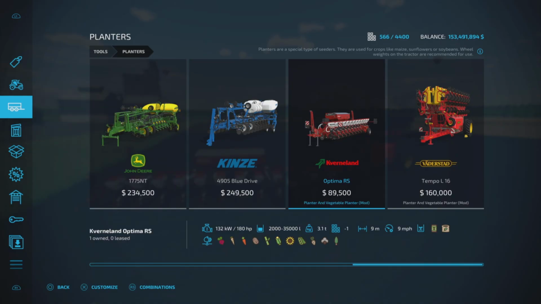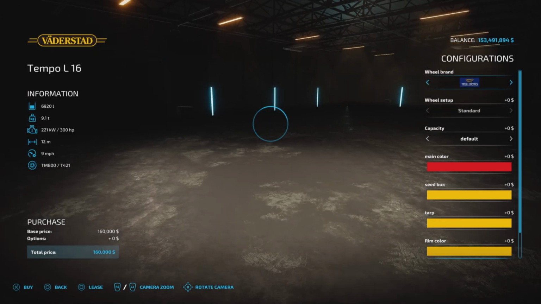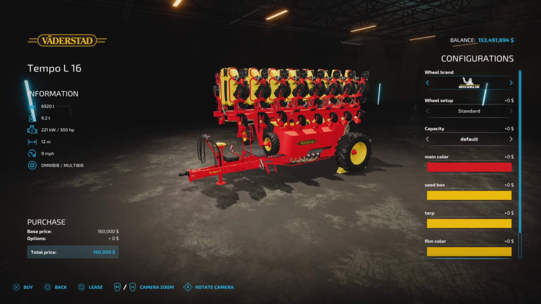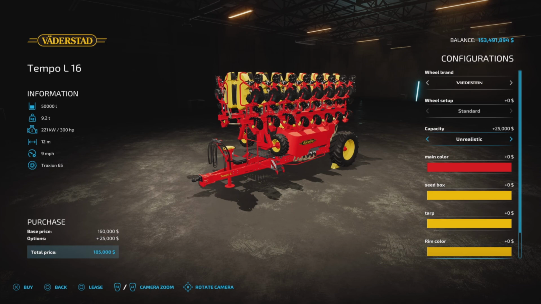All right. Going over to the Tempo L16, again, modified version of the base game seeder, 3,000 to 50,000 liters, 300 horsepower required, 12-meter working width, 9 miles per hour. Seed and fertilizer. Again, tire options. Capacity options are the same as the other one. Adapted, unrealistic, standard with fertilizer, adapted without fertilizer, unrealistic without fertilizer, and default.